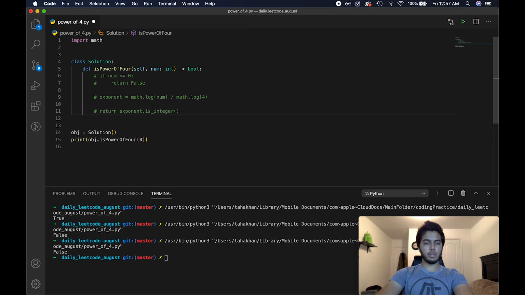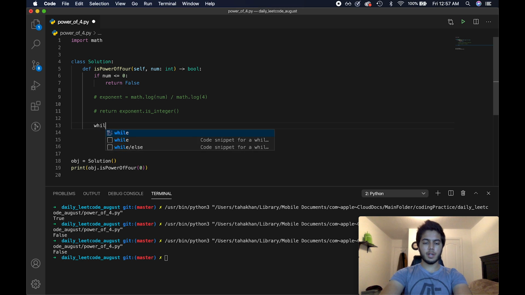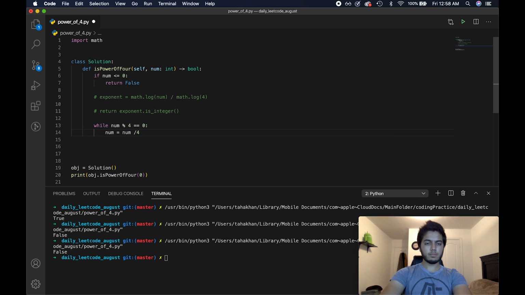All right, so let's implement that in Python. I'm going to comment this solution out. So actually, we can just keep this line because this logic doesn't change going across solutions. So what we want to do here is check if the number that we have is evenly divisible by 4. So if num mod 4 gives us 0, then we know we have a number that's divisible by 4. In that case, we'll just divide num by 4. So by the time this whole process is done, we either have a number that's equal to 1, and if that's the case, then we'll return true. Otherwise, we will return false.